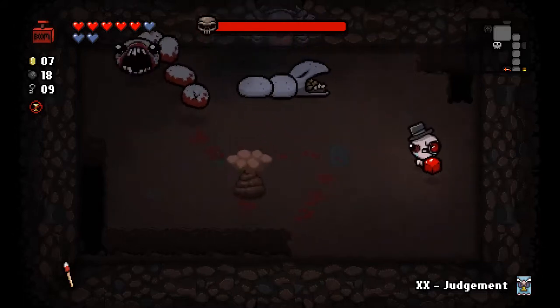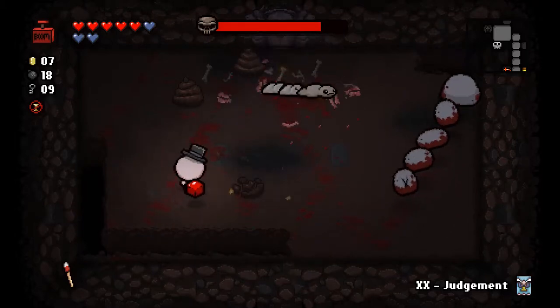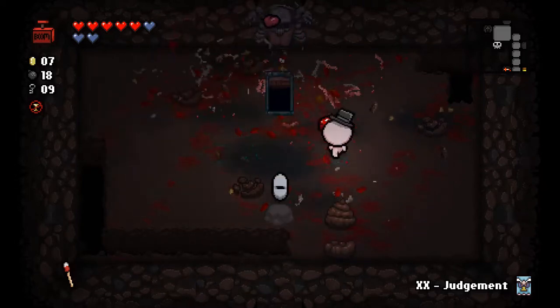The Hollow should be pretty easy. This is both the Hollow and a Larry Jr. That's actually strange. Get out of the way. Larry Jr. is down. Or that kind of Larry Jr. wannabe. And that was fairly easy.